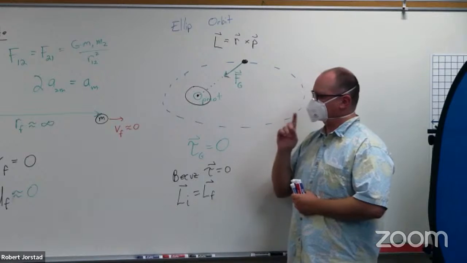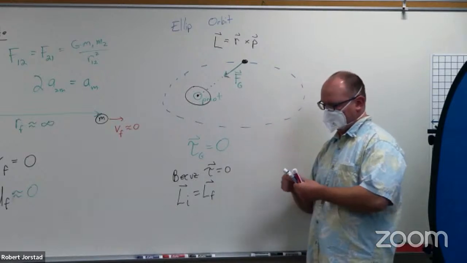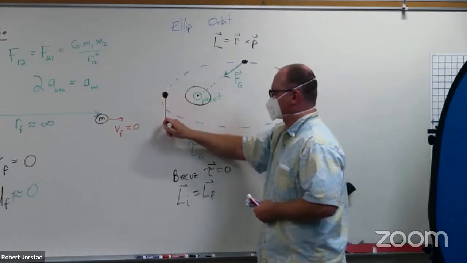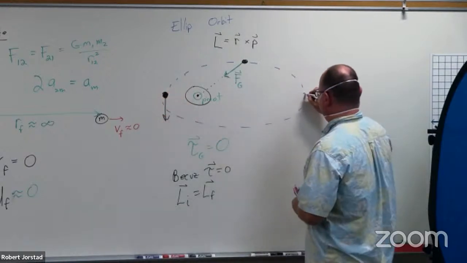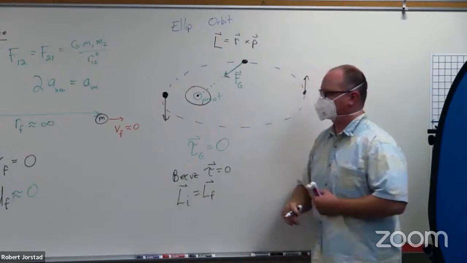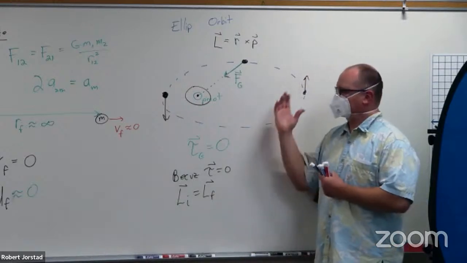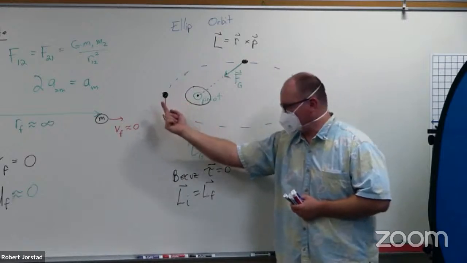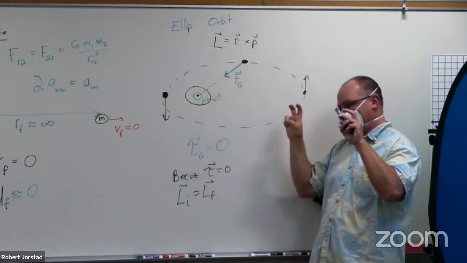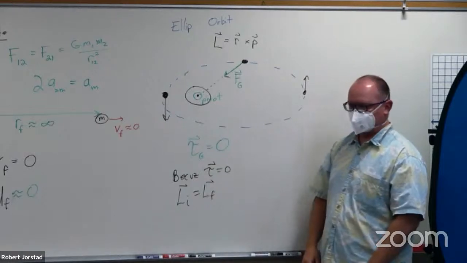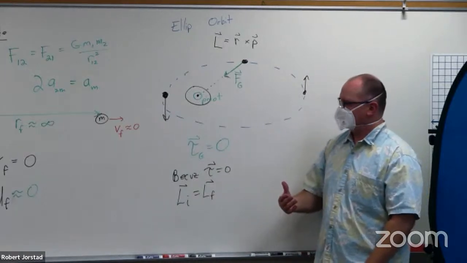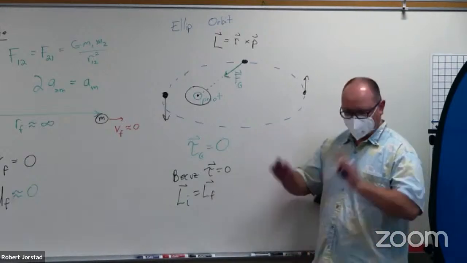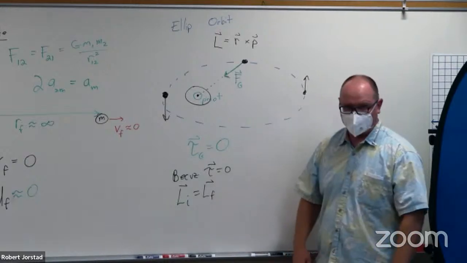And so now let's think about this. Where is the satellite going to be moving fastest? Close to the planet or far from the planet? Close. It's falling down. It's almost at the bottom. It's at max speed. It goes up to max height. And in orbits, we don't use terms like max height. We often use the terms perigee and apogee. And you can look those up and study this and do angular momentum if you want.